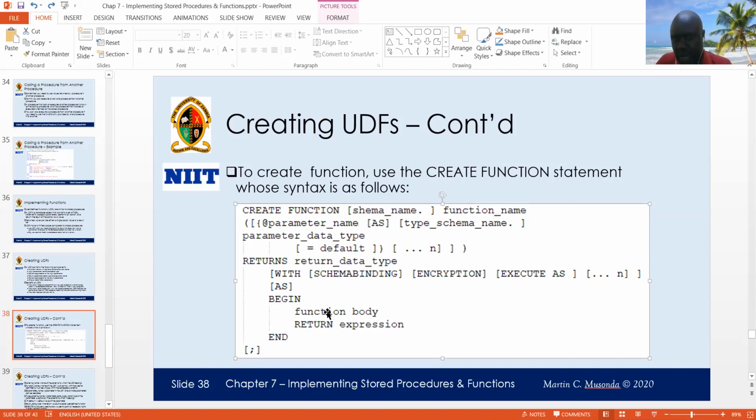Once you have performed the required action, you have to include the return expression statement. Now, just take note, this one is different from this one. This one is returns, this one is return. This one is followed by the data type. This one is just the expression and the word end.